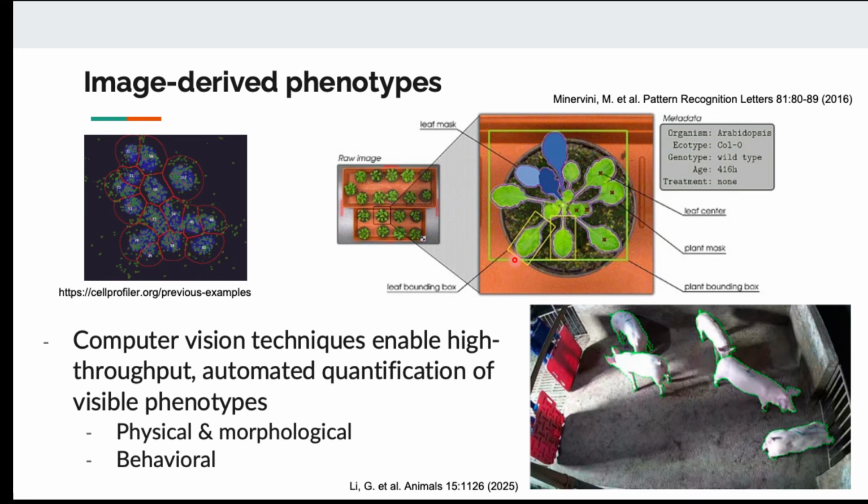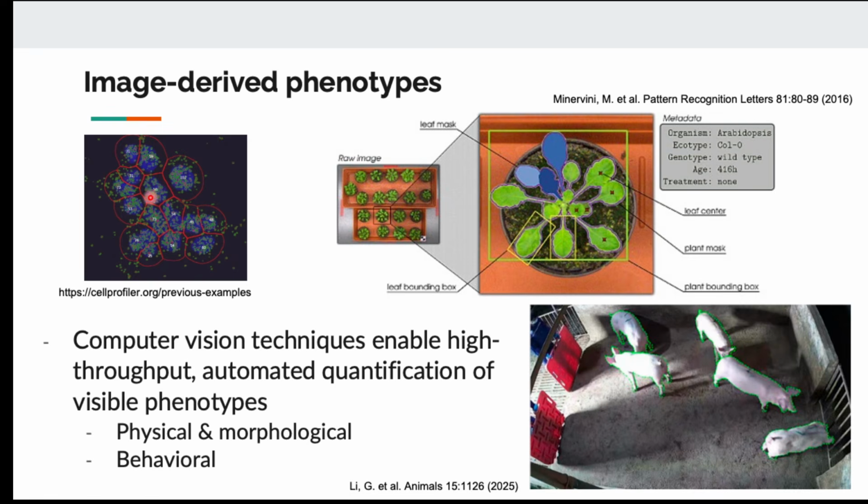So this will be in contrast to the molecular level phenotypes that we learn throughout this course. This lecture might be a little bit out of the topic of molecular biology, but it might be useful for you in the real world. We have seen that using microscopy, we can extract image-based characteristics of the cell.